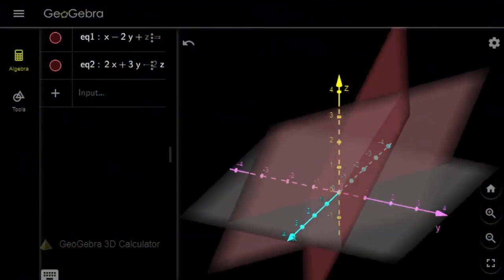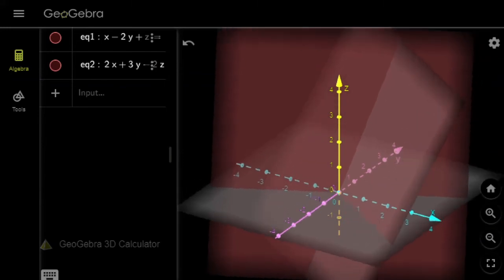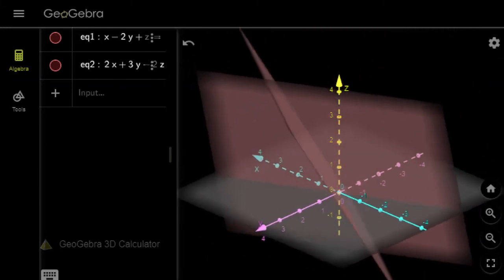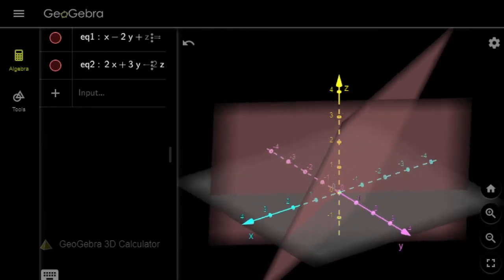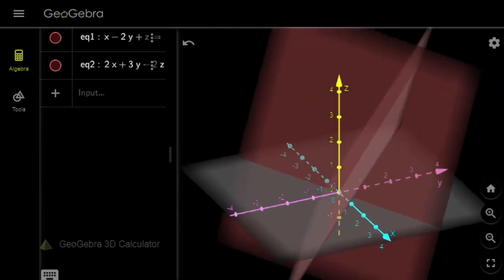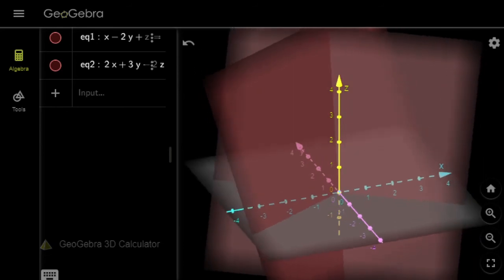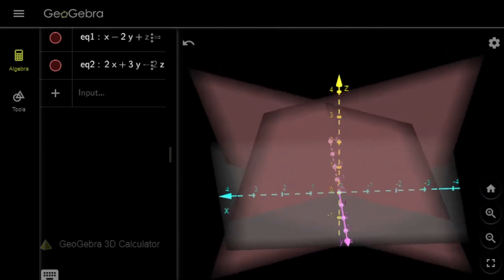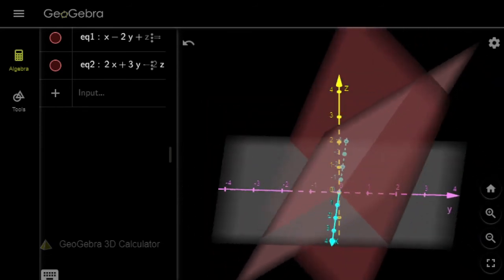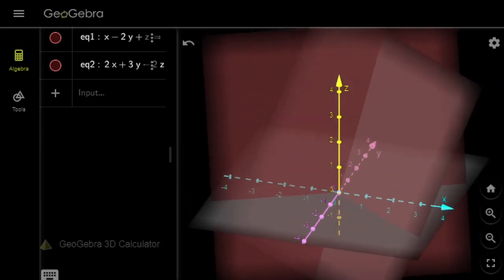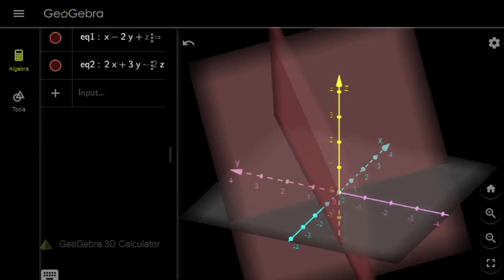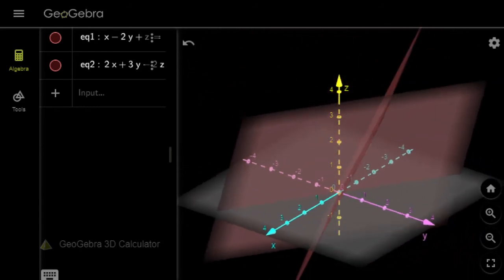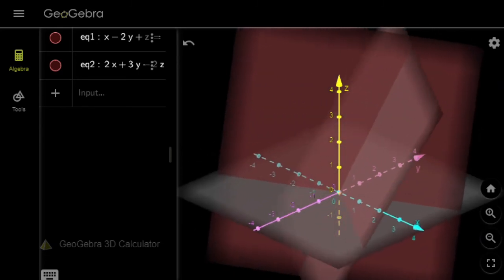Oops, I don't need myself in the way. Once again, before we do anything else, I'm back here in GeoGebra, and I have these spinning because I think seeing this from a couple of different angles is what's going to really start to help you understand what's happening. We can look at the two planes, we can see what's going on. One of the things that I want to point out is that the intersection of these two planes includes the origin, which we can figure out looking at the equations.